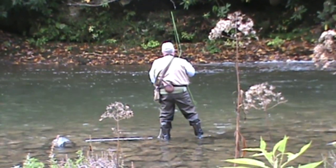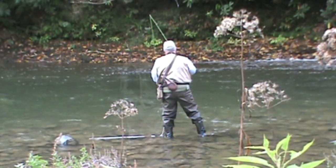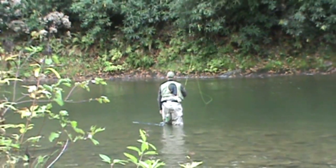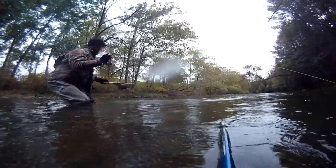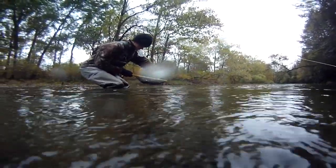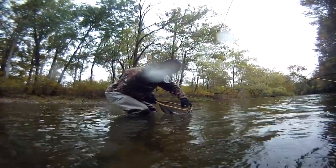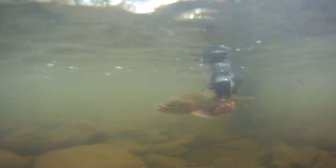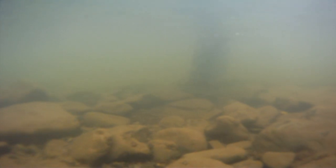We're going to work up through the terrain, reading the water. You have to work the water and find the right line to get coverage. We're going to put the fly underneath the water on the swing. I have a couple in here. Hold him out here a little bit.